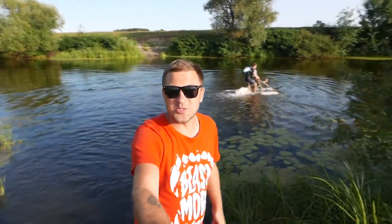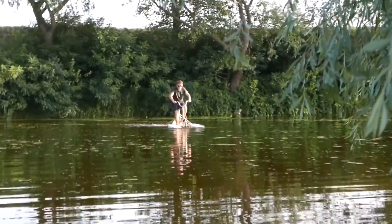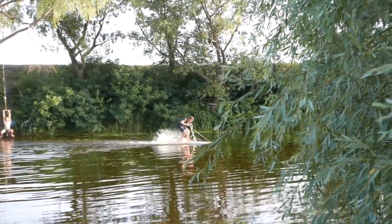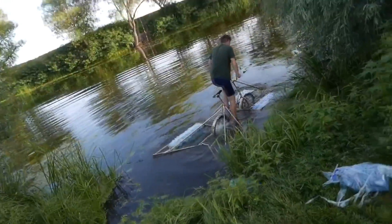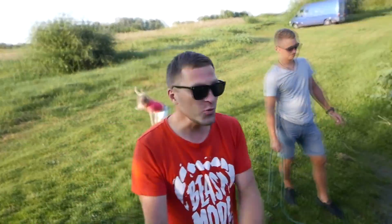Do you see the speed? It's moving faster than the guys who are swimming. This is my new transport. The most surprising thing was, I thought that the spokes which we covered with sticky tape would not rotate at all, but they roll quite fast. Yes, this is really cool.